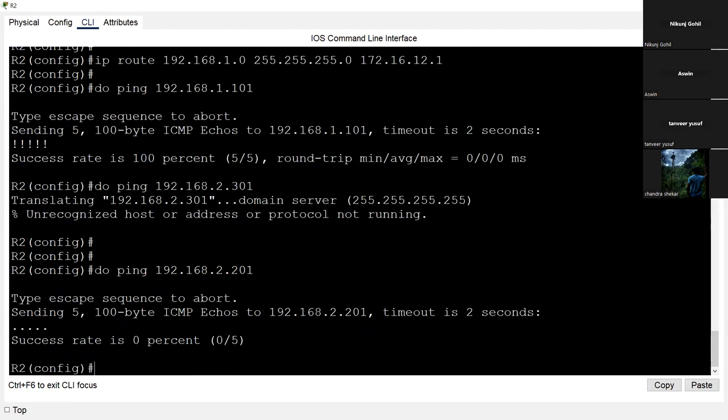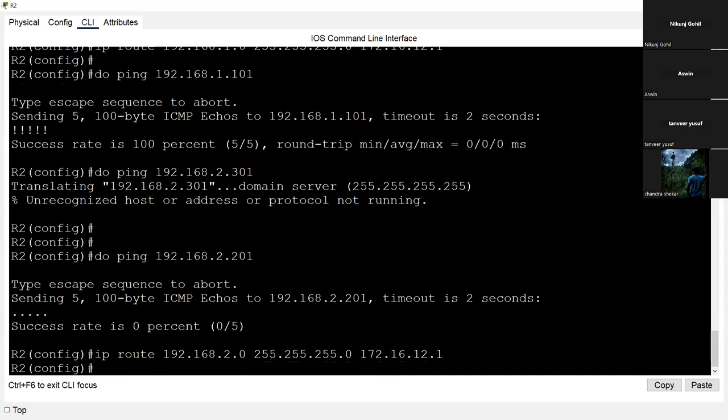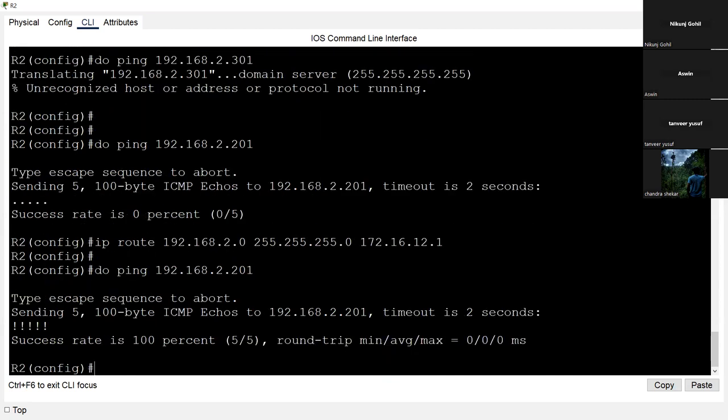So I show the path for network 1. After that, ping is possible. Same way, I show the path for network 2. So I'm telling router 2 that, hey, router 2, if you want to do the routing for this network, then you need to go to this IP, and try to do ping. I can. So this is called routing, but manual, static routing. Right now, what we learned is known as static routing.